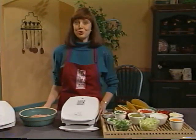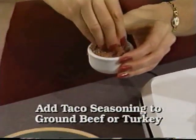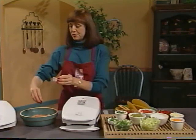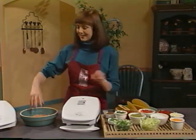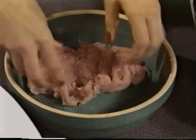Next, we're going to do George's Knock Out the Fat tacos. So just take a little taco seasoning, sprinkle it over your ground meat. I'm using ground turkey, which is lower in fat than ground beef. You can also use ground chicken, which is lower in fat too. Now, just take your fingers like we did earlier and just mix this up. And we're ready to start grilling our taco meat.